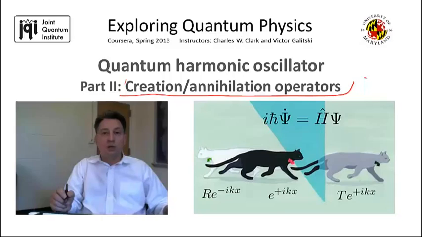And as you will see, the harmonic oscillator spectrum and the properties of the wave functions will follow just from an analysis of these creation-annihilation operators and their commutation relations. We're not going to even write down the Schrödinger equation as the differential equation, and we're not going to worry too much about any boundary conditions. So these operators and their commutation relations are going to be sufficient for us to determine pretty much everything we want to know.